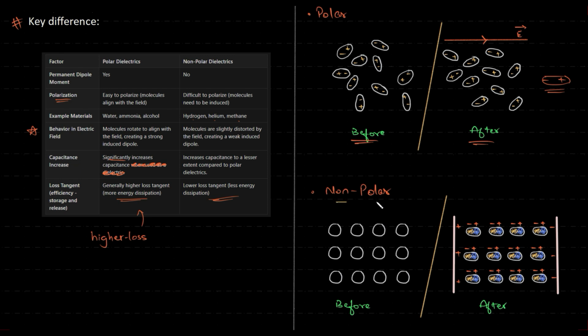When it comes to non-polar dielectric, there are no polarized atoms per se. When you look at it from outside, you might not know if it's positive or negative charge. Of course, technically it's both, but the funda here is that we are not able to distinguish. So when we expose this to an electrical field, the alignment takes a lot more energy. But it will align in line, and this is your direction of electrical field, and you can see the dipoles are aligned to reflect that.